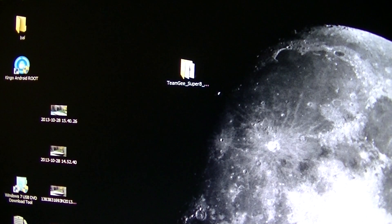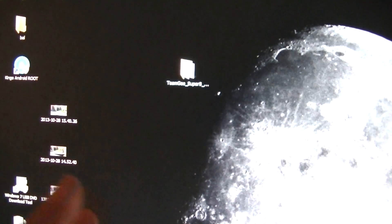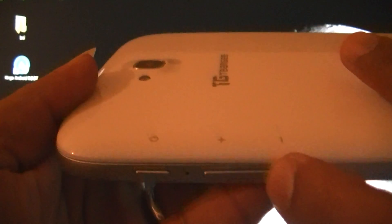Get the SDTF card out of your USB adapter and just stick it in your TeamG Super 8 tablet — like this. Now what we have to do is reboot your TeamG. You have to press down on the volume down button and hold the power button at the same time. Like this — and it should start up with the update process. You can release your fingers from the buttons now and just let it do its job.